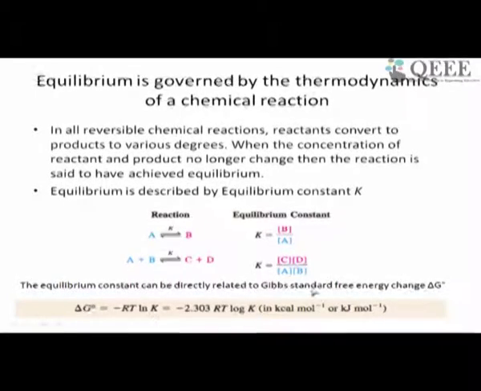So this is a very famous equation, and Gibbs is a famous scientist. He is from Yale University. He invented this relation. What it means is that for any reaction there is always a free energy change, which is represented by the Gibbs free energy, and this particular equation relates that Gibbs free energy to the equilibrium constant, because this is a reversible reaction. If you convert ln to log, the equation turns out to be minus 2.303 RT log K. The unit of this can be kilocalories per mole or kilojoules per mole.